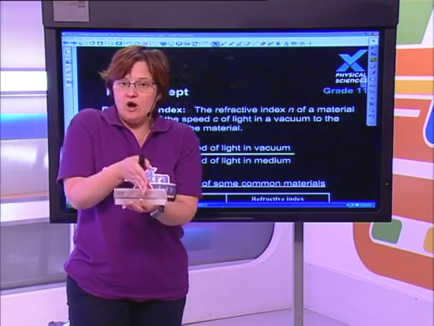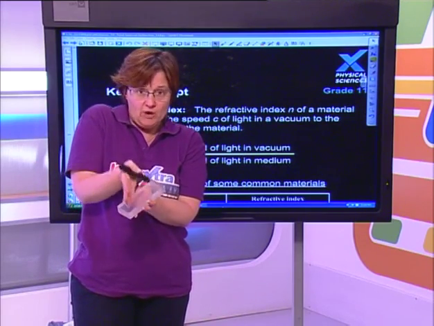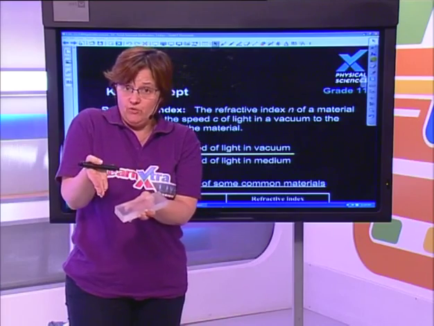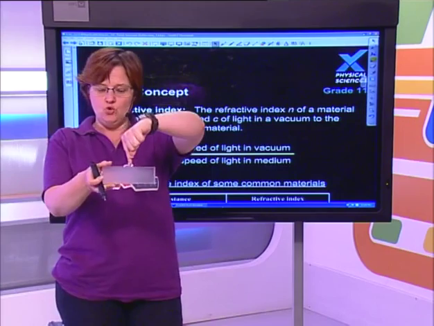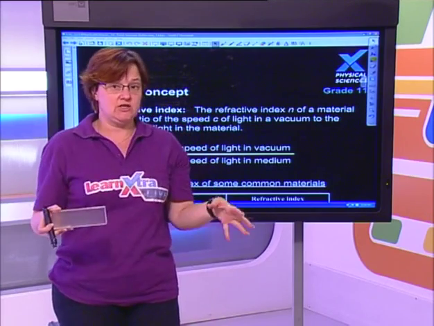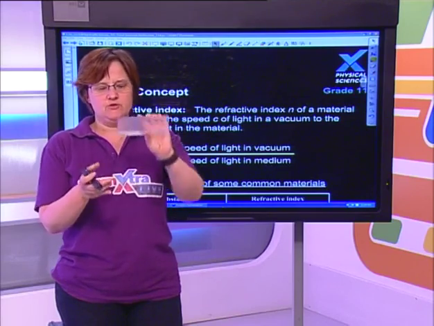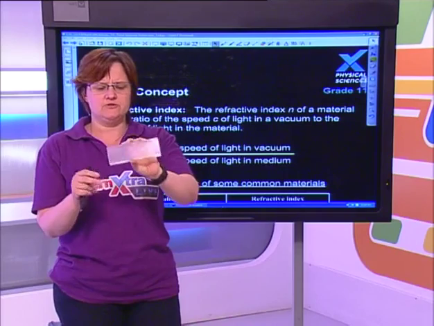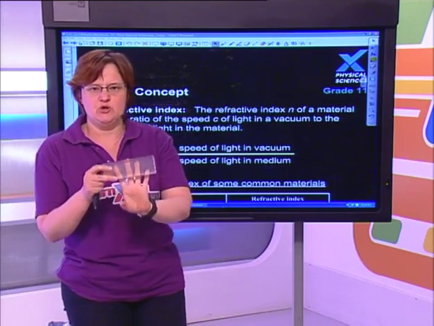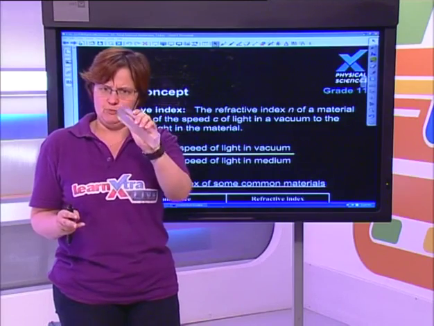Depending on the angle that it hits the block with, that will determine what angle it ends up moving at. And if we manage to hit the light directly down on the normal, then it will go straight through without changing direction. That's also why when you look through blocks like this, like my hand, and I know it's difficult to see on the camera, my fingers would look bigger, or they look like they change shape a little bit through this Perspex block.